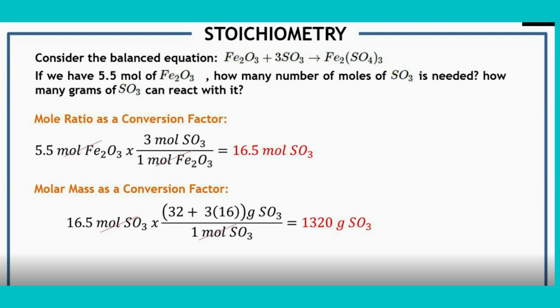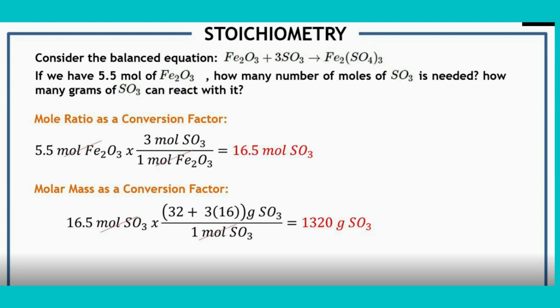So let's compute for this first question by doing this formula. So this one is given, it's in here. And this one, 1 mole Fe2O3, it's the coefficient. We are using the coefficients in the given chemical equation. The 3 mole SO3 is here. So using your calculator, 5.5 times 3 divided by 1, you will get 16.5. Just cancel out this one. You will have your final answer, 16.5 moles SO3. So that is the answer for the first question.